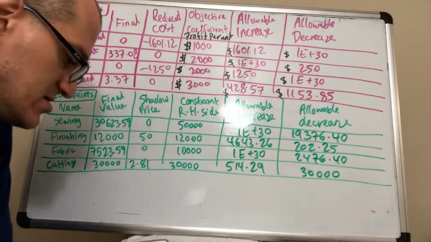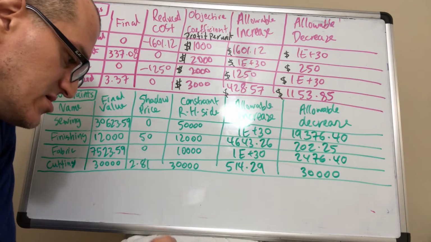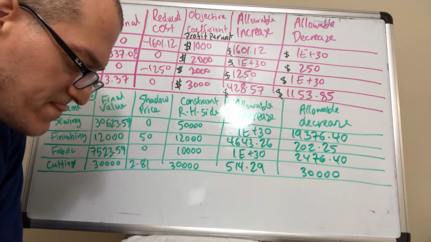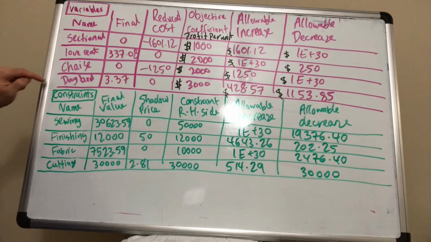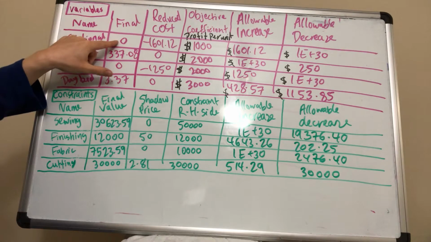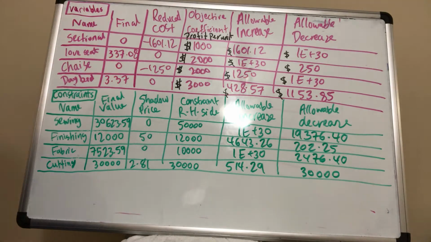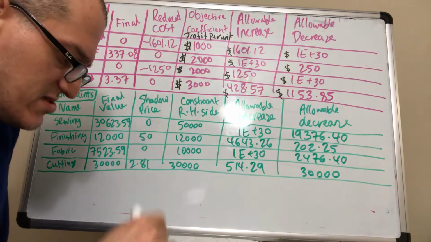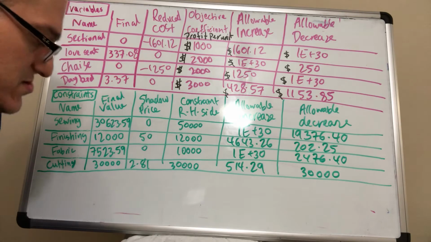So if you read the first part of the question, they tell you what's the solution and what's the maximum profit. So solution would be how many units of each of the variable they need to produce. And that's your final value. So they need to produce 0 of this, 337 of this, 0 of this, and this number. I'm rounding everything to 2 decimal places, but they use a lot of fractions here. So make sure that you use the same number of fractions that they're using.